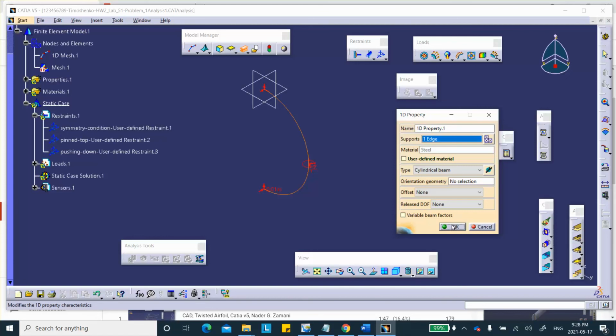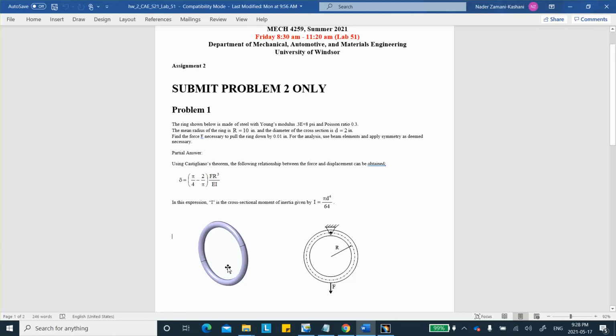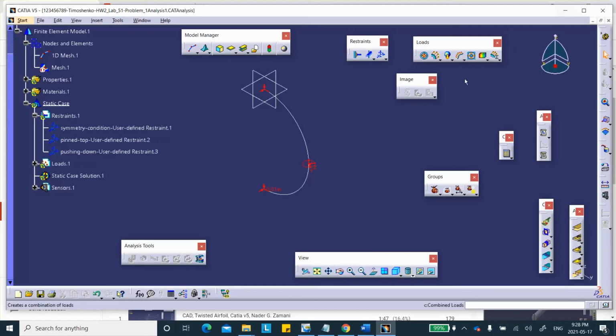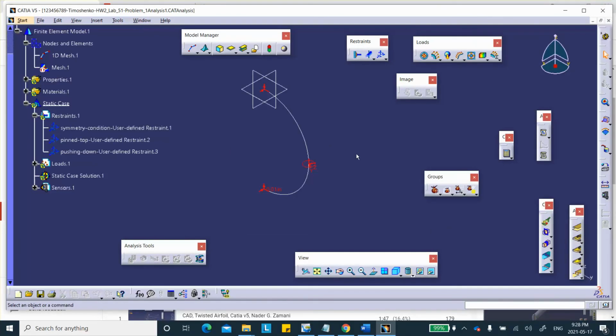You say okay. So remember, you do not go and model this as a 3D object. You use the most appropriate element, which is the beam element for this problem. And this is it. The only thing is, if I run it, you will see it bombs out, and you'll see why in just a minute. Okay, so let's run it.